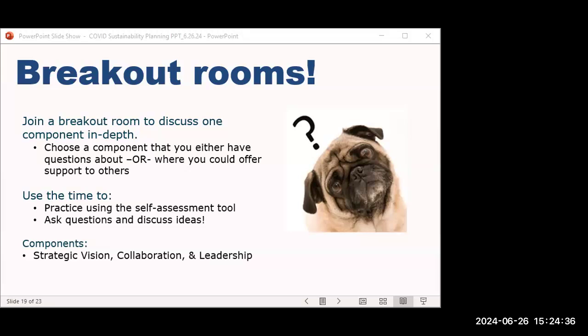You can also, during this time, practice using the self-assessment and sharing ideas out. If you feel confident about your selected component and want to be in that room to offer support, please share what makes you confident. If not, what do you think you need to get there, and anything that you think you need that can be built into the work to get to mastery level. So Lindsay will lead us into breaking out into our groups. Again, this is a self-select group, so feel free to select any component you want to talk about, offer support, or share ideas on.